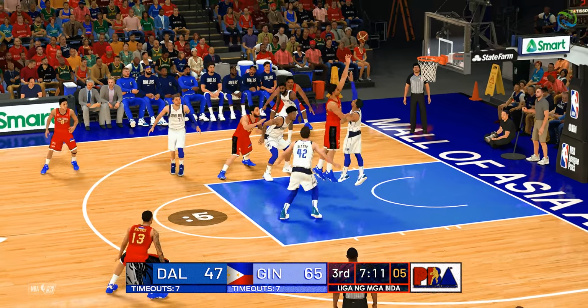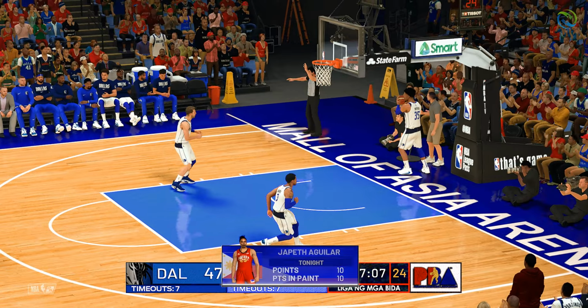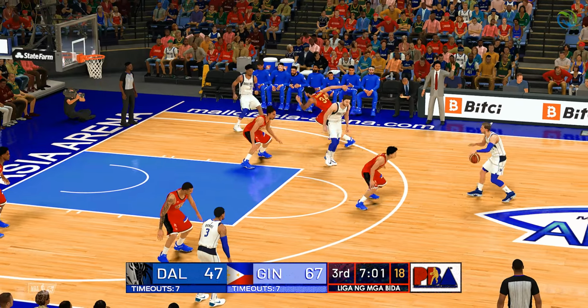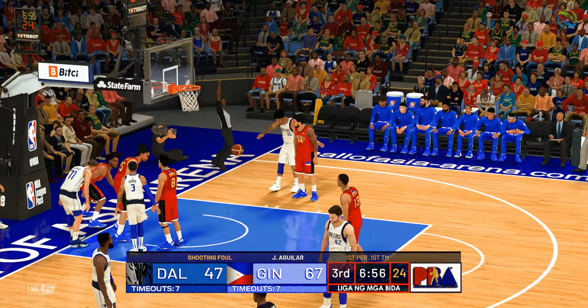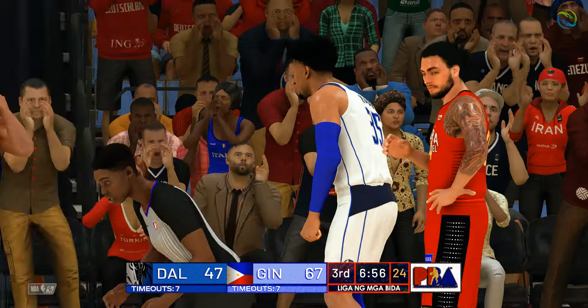From 9 feet out, 2 points. That one goes. You know, they're really being bullied right now defensively. 8 of the last 10 points have come from inside. Sometimes you just got to man up and take a tough foul in order to stop these free runs to the rim. Doncic. Oh, and he got fouled on his way up. He'll head to the line to shoot two. First team foul.